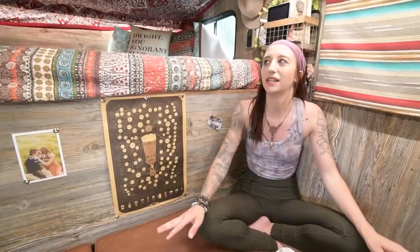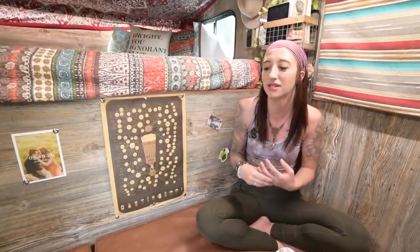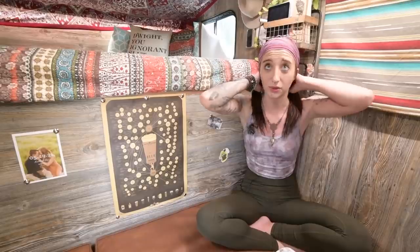There being little storage in here, I definitely had to pick and choose what kind of clothing I wanted, which was necessary for me on the road versus what I would wear in a normal life if I was living in the apartment. On the road for work to make money, I will pick a place that I like the most, find a restaurant, and I'll normally serve tables to just make some quick cash along the way. It's definitely been a sustainable way of living. Serving tables, I can make up to $100 to $200 a day on a busy night if I pick the right kind of restaurant to go to. So it's definitely been paying the bills and getting good experience along the way.